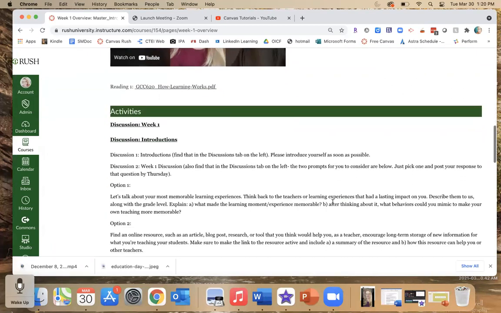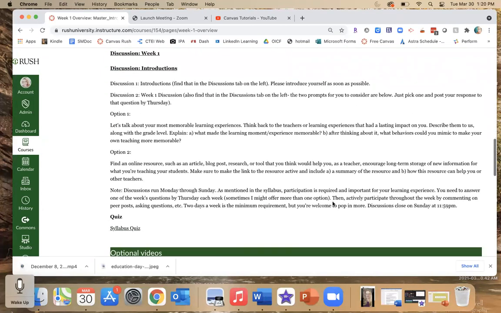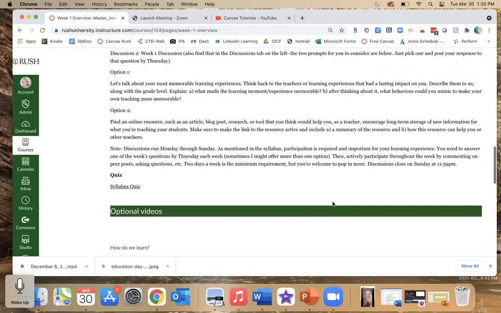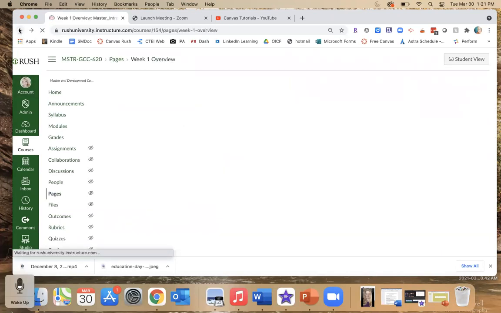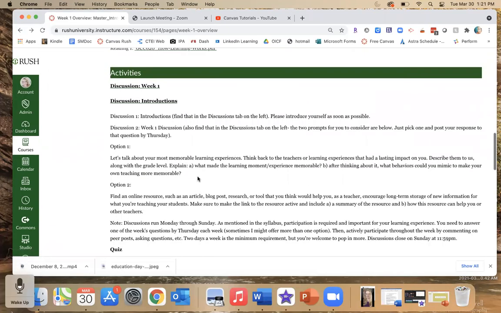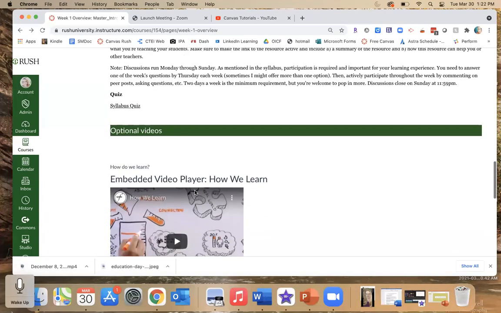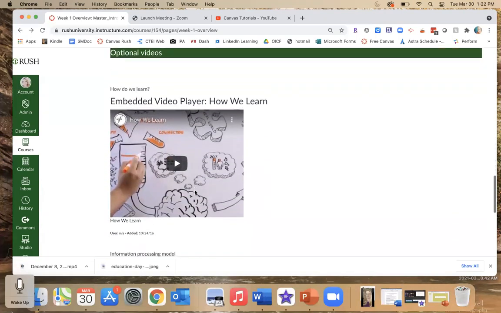And then underneath that, we have activities. And this is where I list the discussions for the week. I can even link all assignments on one page. So if the students click here, they're going to go directly to the quiz and be able to take the quiz. This will take them right to the first week's introduction. This will take them right to the introductions discussion as well. So every single thing can be linked on this one single page.